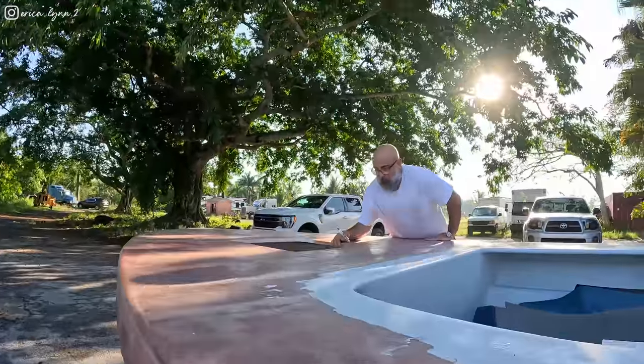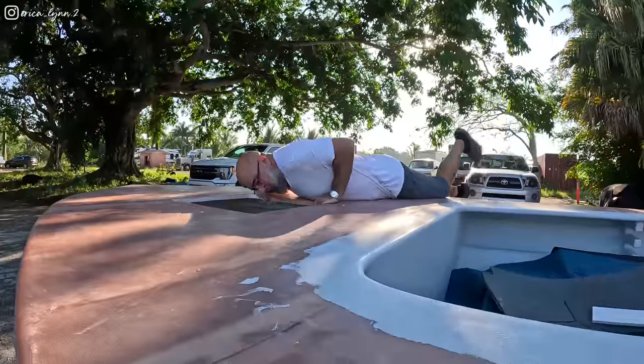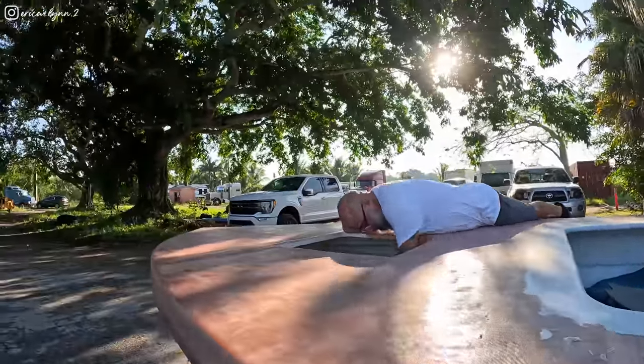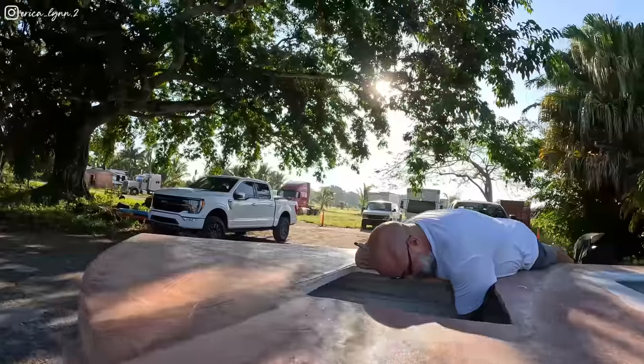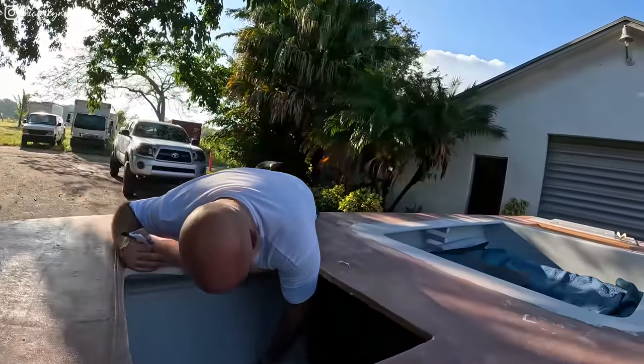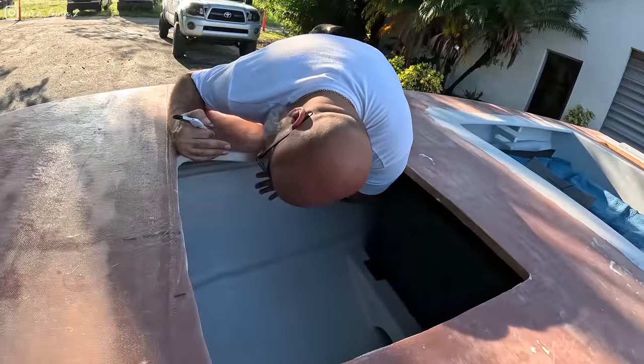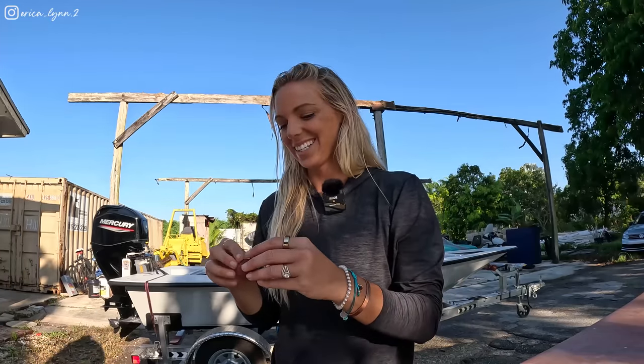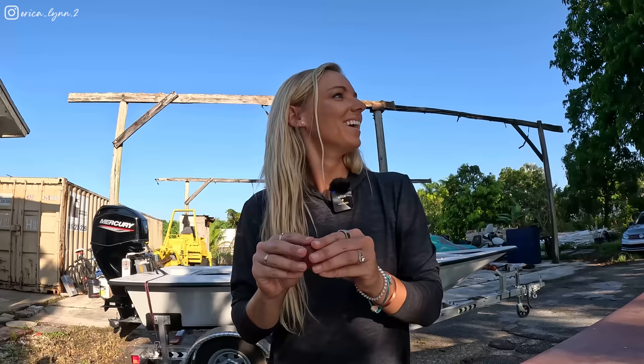I'm such an art person — that's what I went to school for — so I really appreciate all the work that goes into all of this because it's just a giant art project. I've never tried these before — I was going to stop at that tree over there and bring in a branch.